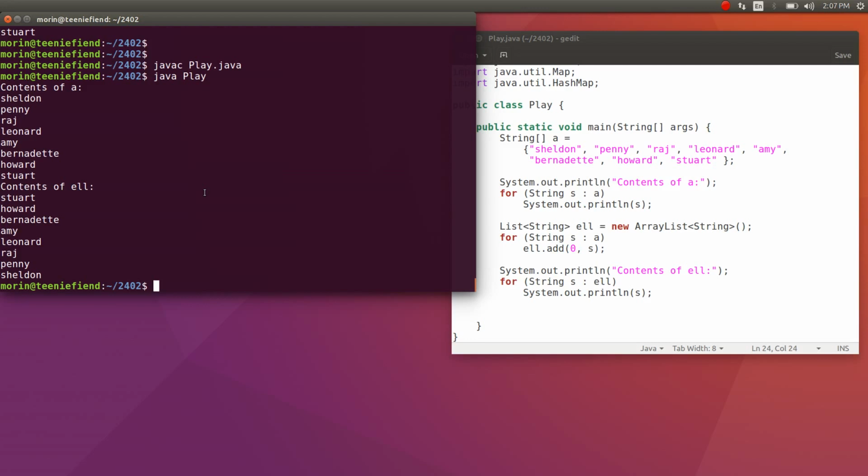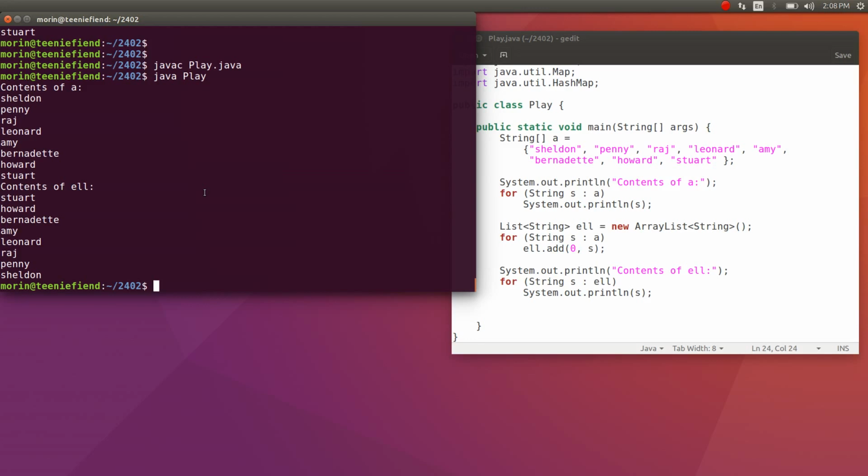Yep. It's expensive, right? So I said get, set, and remove. I explained how they worked. Well, add, you can figure it out. If I add at position i, then that means the new thing I'm putting in is going to go at position i. Let's say i was 4. X is going to go at this position. And before I can do that, all of these things need to be displaced by one position to the end, meaning that if I add at position 0, everything in the array has to move over one position to make space for it.